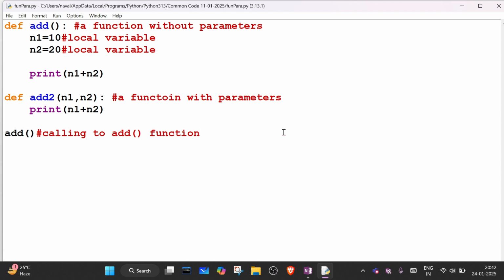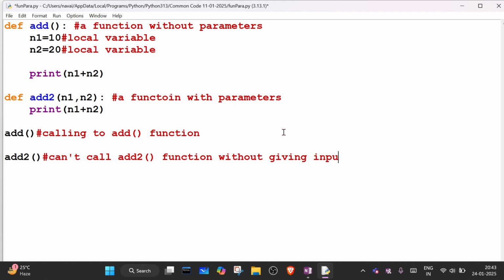But the thing is, you can't call the add2 function without giving inputs. When you call this add2 function, how many inputs does it require? Two inputs. These inputs are nothing but parameters, and when passed they are known as arguments, or we can say inputs.